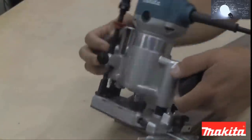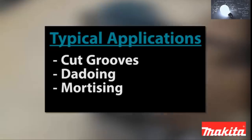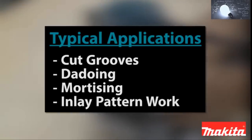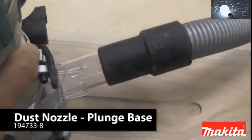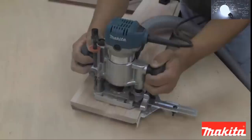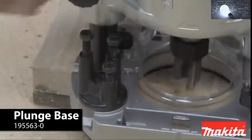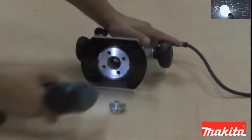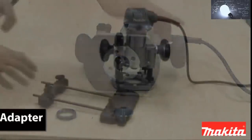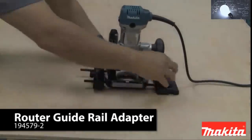The plunge base can be used to cut grooves, as well as dadoing, morticing, or inlay pattern work. It also takes an optional dust port that attaches to the base. The base comes standard with three preset stops for added precision, and it takes industry standard template guides. And it can also be used with the guide rail system for multiple applications.